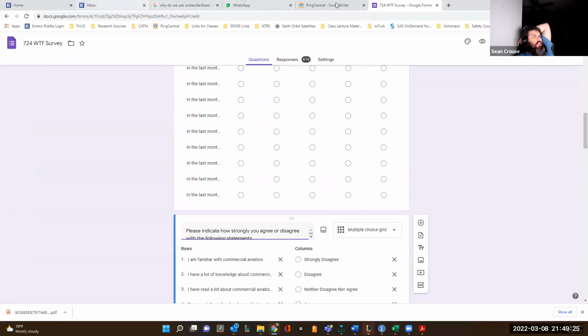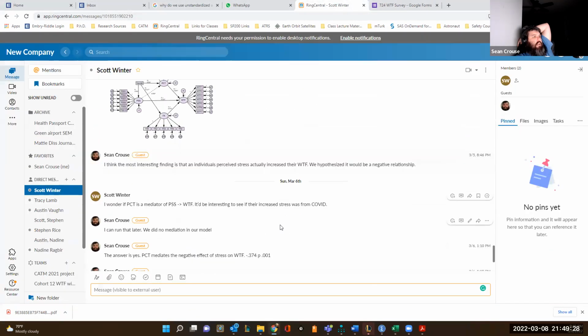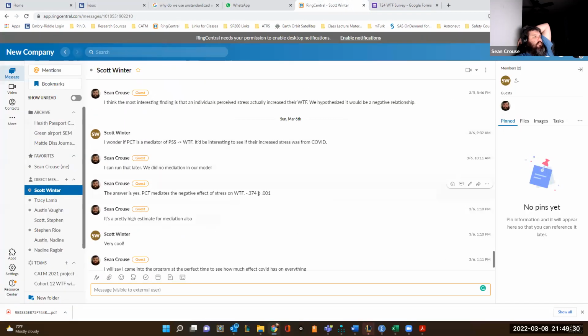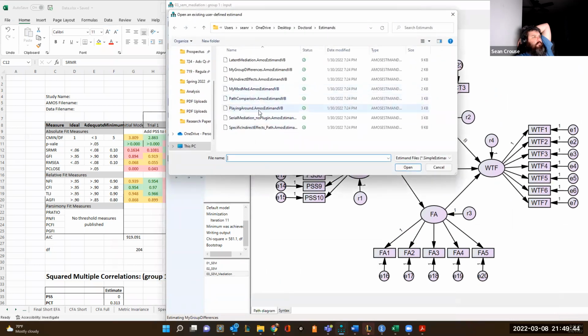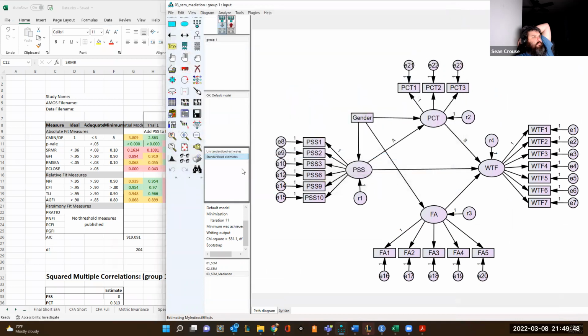And I'm really confused because I did this yesterday and I got a negative. I don't know why it's positive now. Am I using the right estimate? No, I'm using the right estimate.